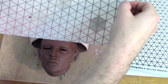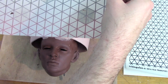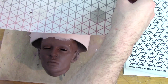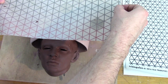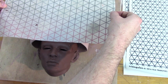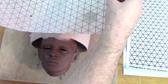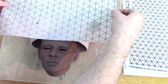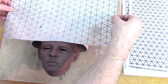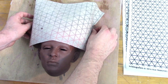The tricky part with the transfers is that it's sort of a one-shot deal. Once you place it down and it touches the clay, if you peel it up, you might ruin either part of where the slip has been brushed on the surface or some of the image might peel off. So I'm going to sort of bounce out where I want this to go. And I really just work with the material. I allow it to do its thing. I try not to fight it. So as it wants to go down, how do I guide it?